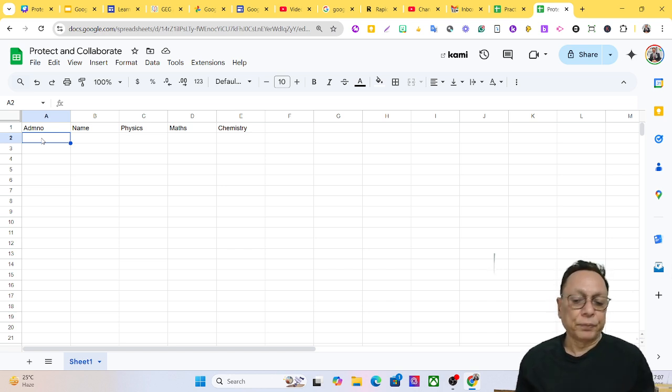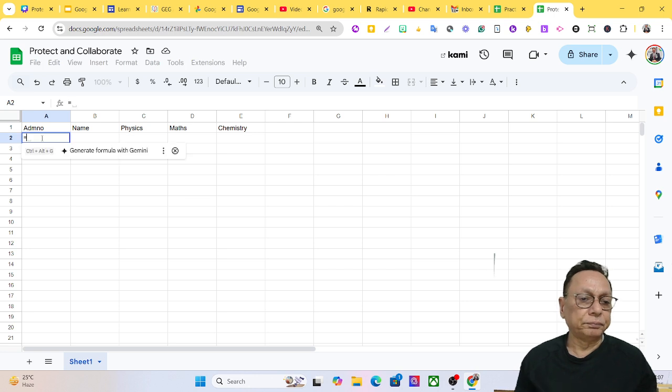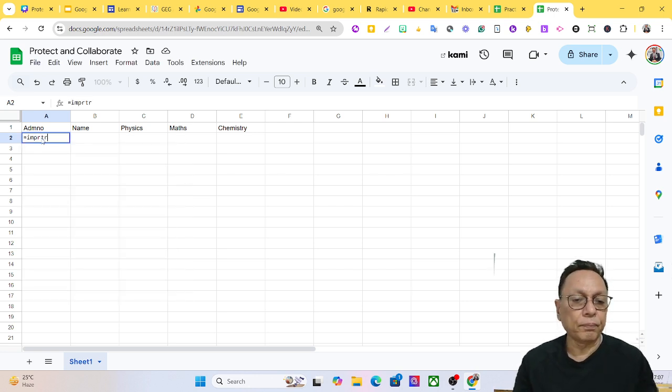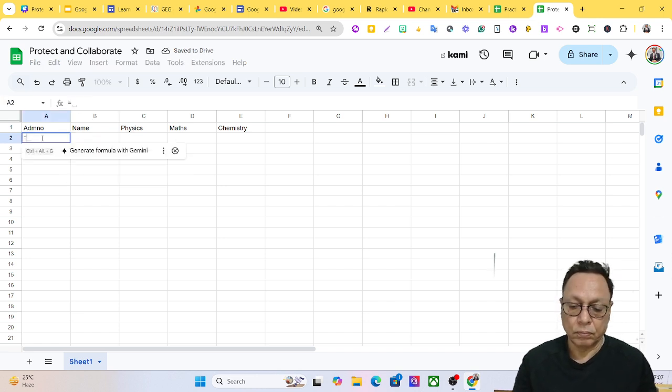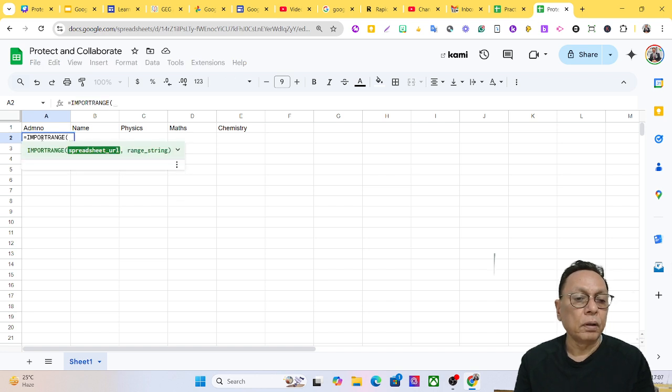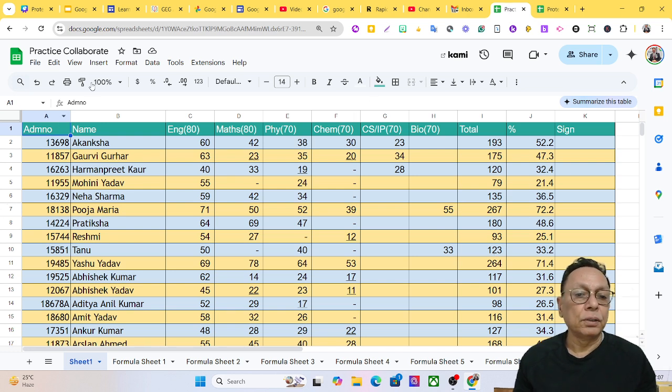So see here, I'm going to give IMPORTRANGE. Import range needs the ID or the URL of the sheet from which I am going to bring the data. So this is the URL.